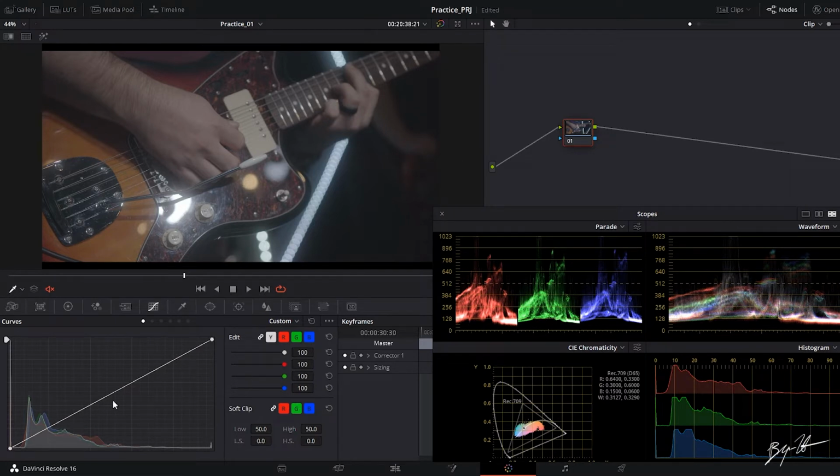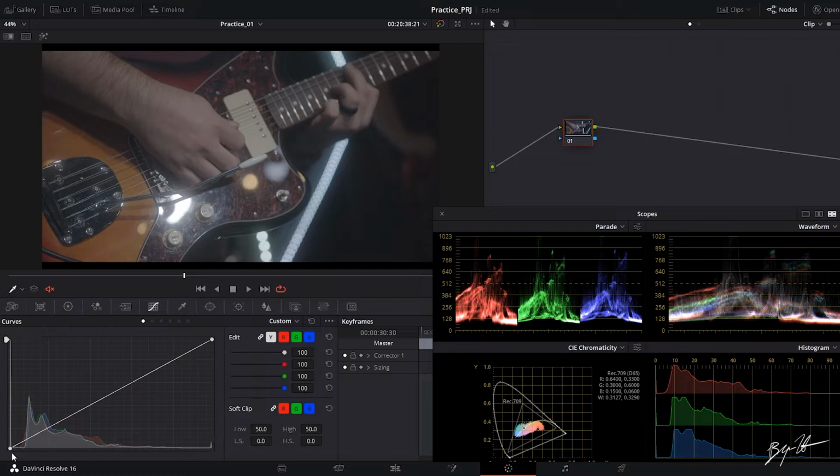But here's our curves tool. Right off the bat, if this is the first time you've seen this, you'll notice that it looks like something straight out of algebra. And honestly, it is. This is a linear curve. Basically, it's a 0 to 1 curve. Now, in this case, it's actually 0 to 255. But for the purposes of this tutorial, we're going to talk about it in 0 to 1. It's easier to understand rather than throwing all of these numbers at you. But the concept of math applies here. So our point of origin here is 0, 0. On the x-axis we have 1, and on the y-axis we have 1 as well.